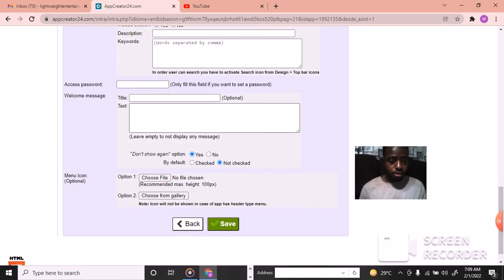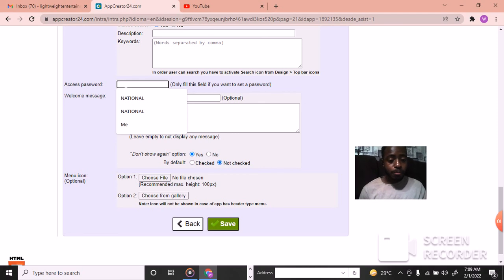So this is where if you want to write a welcome message that will display on the surface of the app before anything, this is where you will do that. This section, if you want to put in a password, like you want this particular section, not the entire app, to have a password, you can just put in a password.